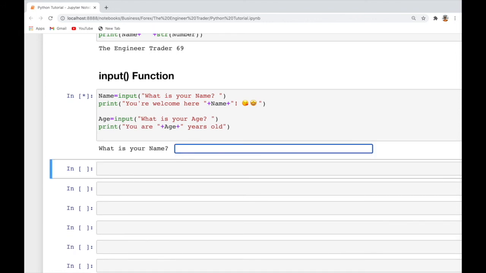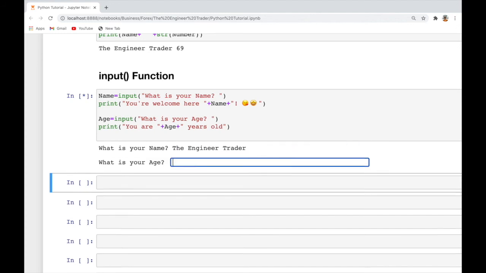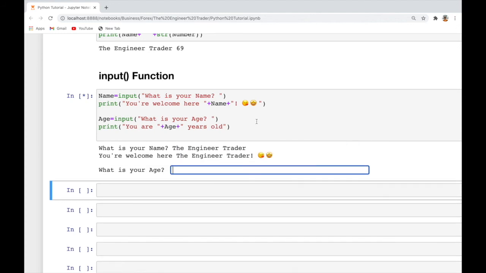So run. What is your name? The engineer trader. Then enter. You're welcome here, the engineer trader. The next question. What is your age? For example, I'm young, so I'm 18. As you can see, 18 is not a string. It is actually an integer.